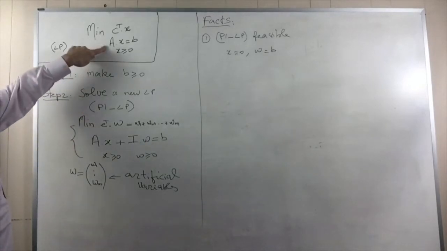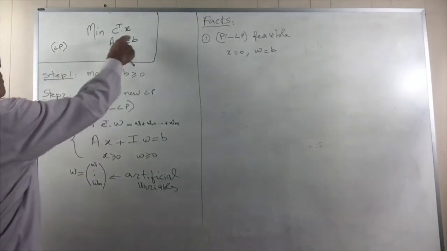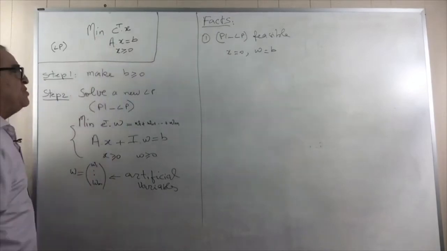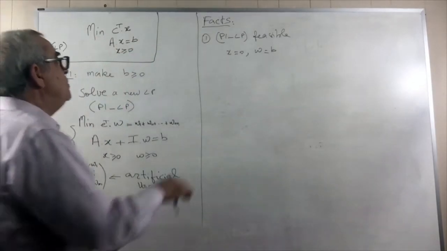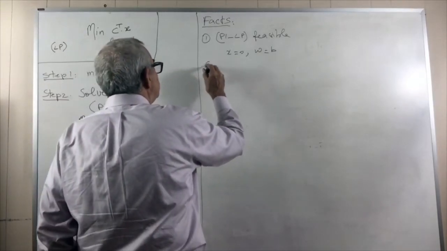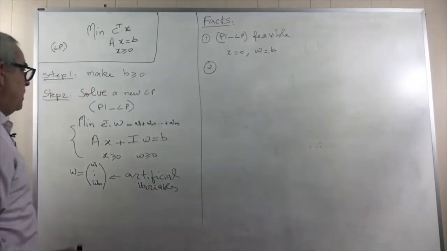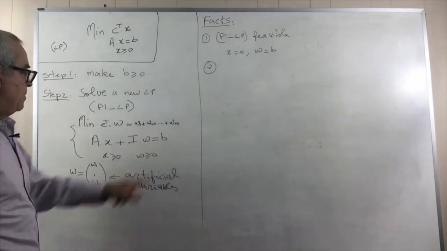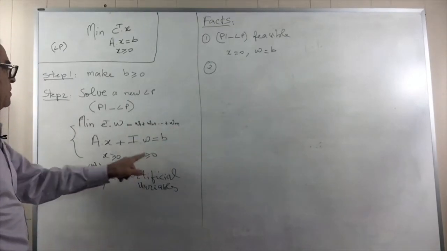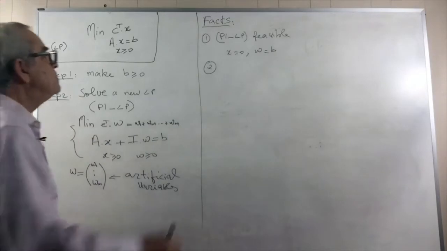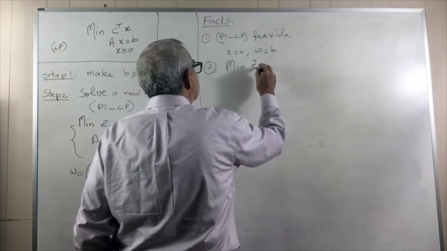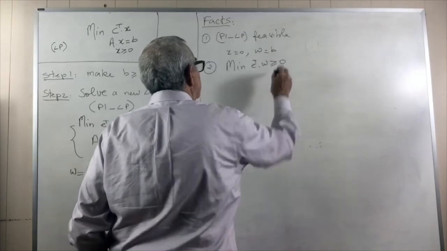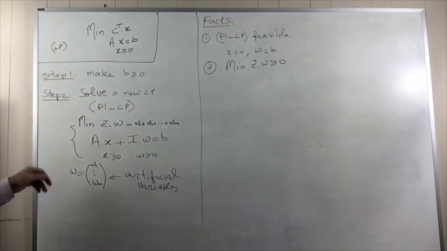So this program is feasible, unlike the LP, where we still don't know whether this set of equations is feasible. In other words, are there X's that satisfy this set of equations? But this one we do know. So 2, here we are minimizing the sum of these W's, and they are all greater or equal to 0. So this min is greater or equal to 0, because every instance is greater or equal to 0.